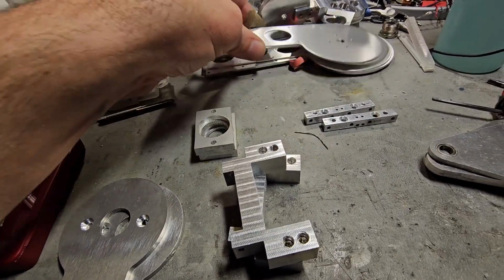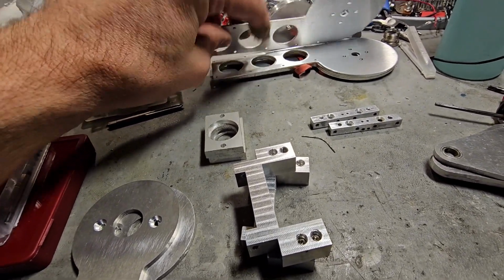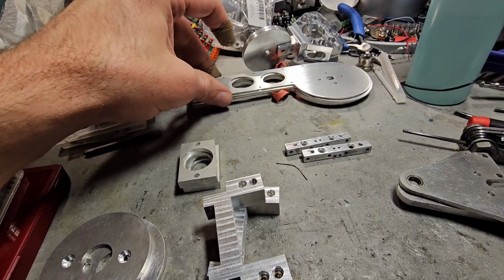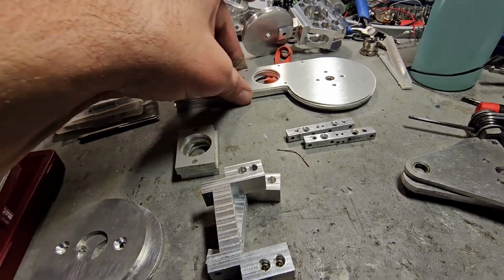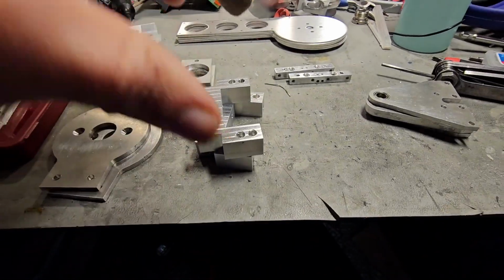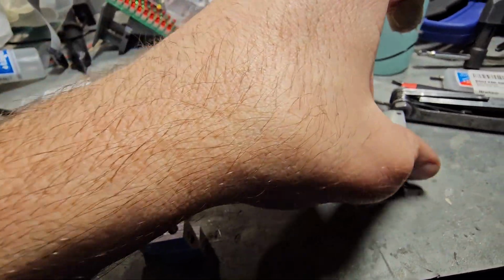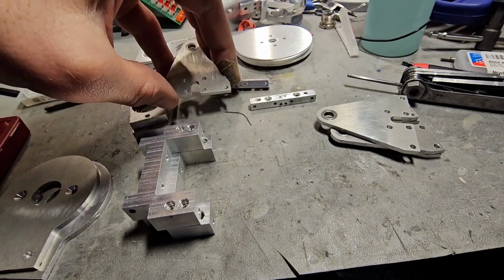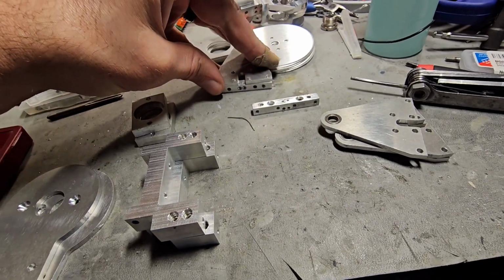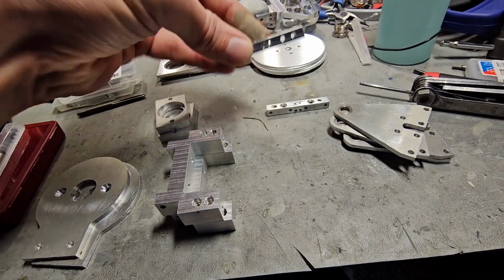And so I need to countersink these. I need to get the side pieces installed. Those should be in this week, possibly. So got that coming. These here go with this. I'm probably going to look at assembling these in a minute to some extent, but these will go like that for the most part. I got all this tapped.